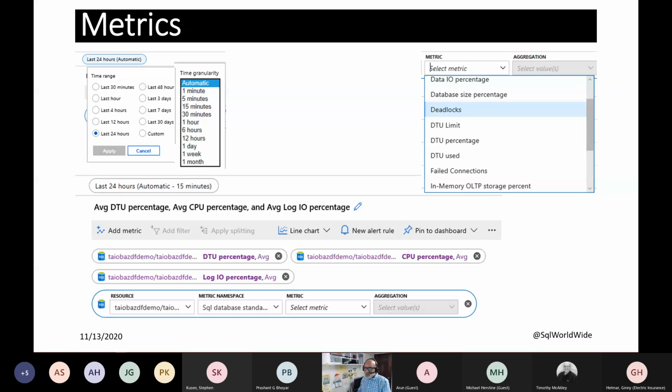Now, going to metrics, these are pretty much similar to what we knew as performance counters on premises. They are a single metric or single data point for a particular time. And again, you can choose your time frame, you can choose what metrics, and you can also look at your granularity for how long you want to see those.